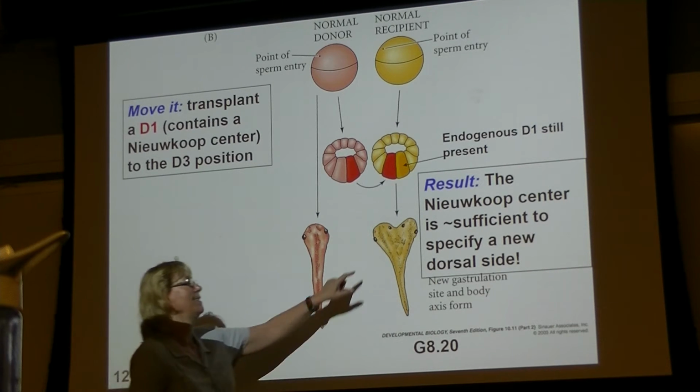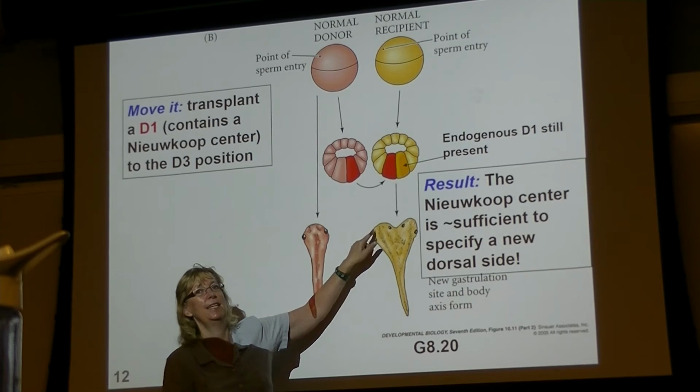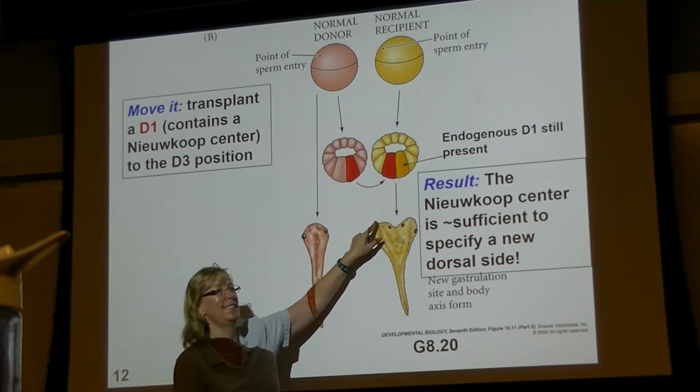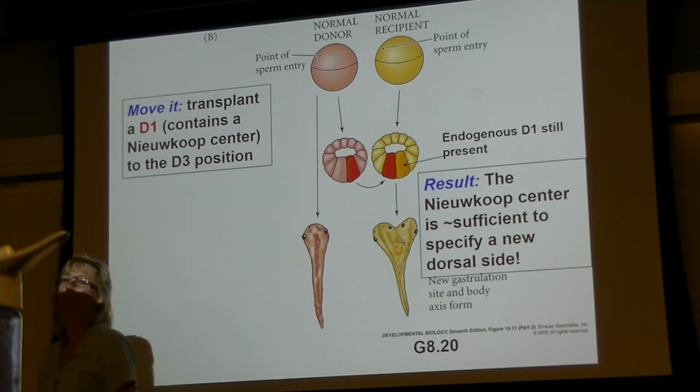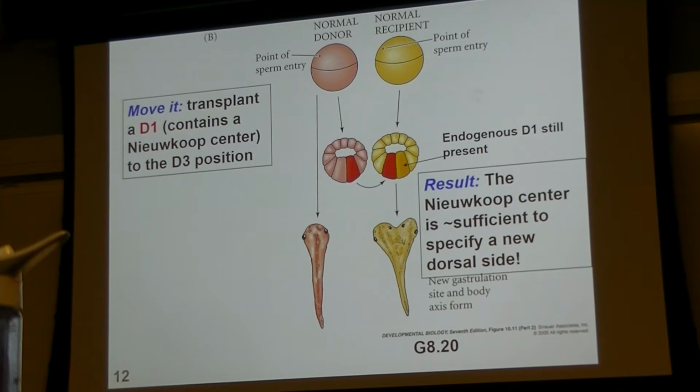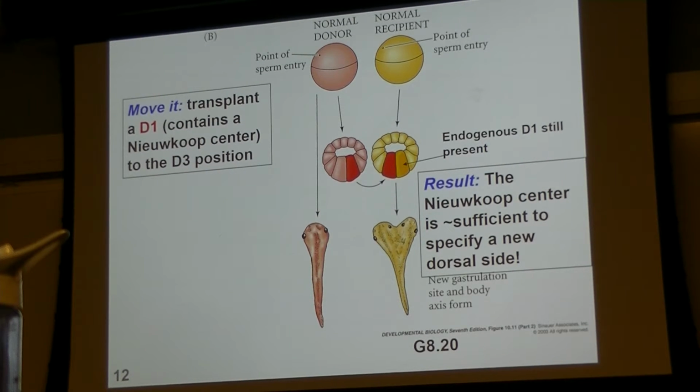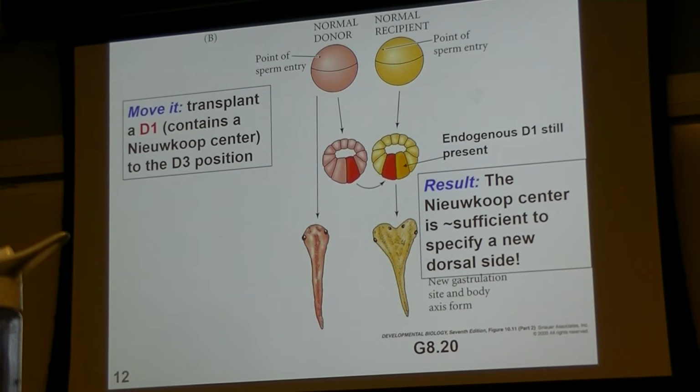So I know this is not purely dorsal side, it's also kind of a duplication of anterior fates, right? Because that's head. But in the embryo, you establish dorsal-ventral, and that is kind of happening a little bit simultaneously with the anterior-posterior. So you get that as well. So this definitely confirms there's something special about signals coming from the D1 blastomere, and that if you put those signals in, that's sufficient to generate the dorsal side of the embryo. You put two cells in, you get two dorsal sides and two heads coming out of this.